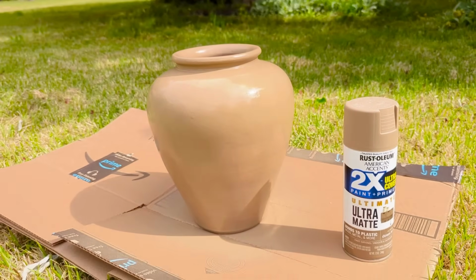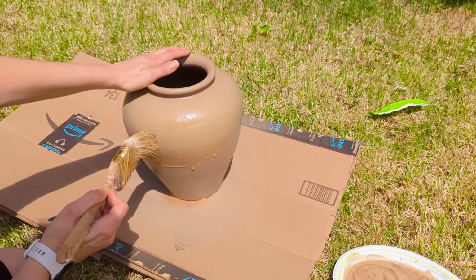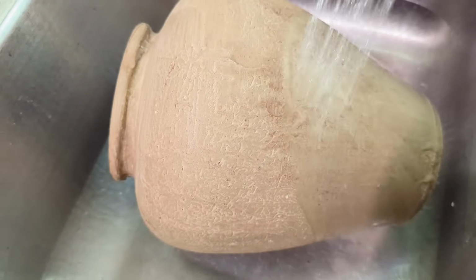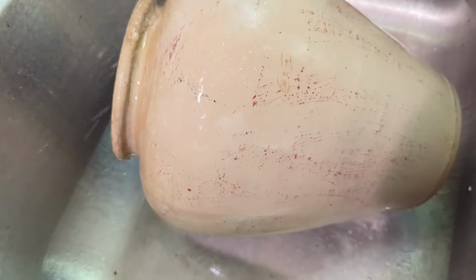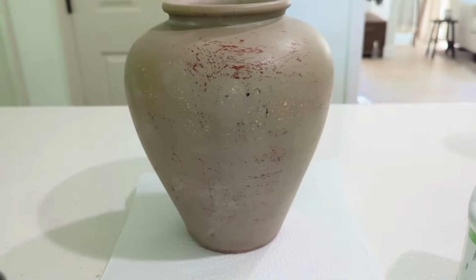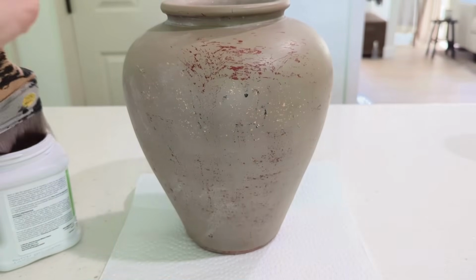I gave it a coat of that same spray paint that I showed you earlier and then tried the lime washing, but it was so smooth that the lime wash mixture just ran right off, so I had to rinse that all off and kind of start over because it was not looking good even after I tried to sand it and then do it. So I'm just starting over on this and going in with some spare paint that I have in a color called Renwick Beige, and this is just like regular interior paint.